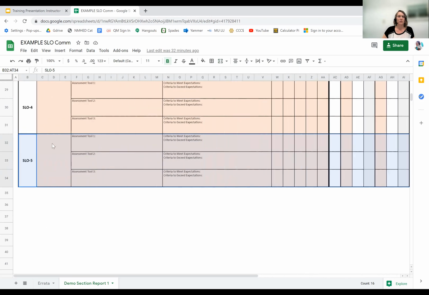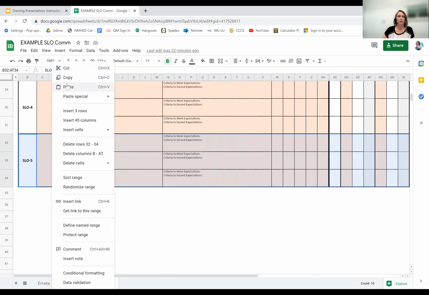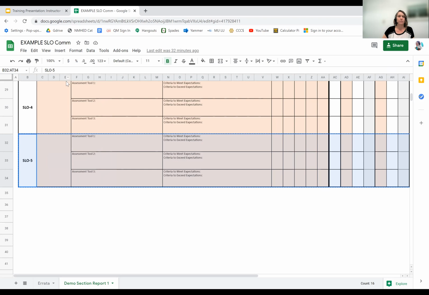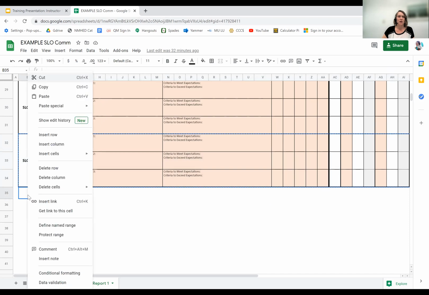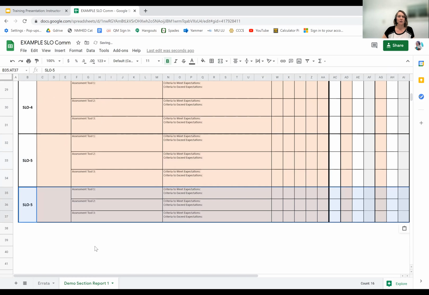And I'm going to right click, copy, click right below in the space where I want to paste it, right click and paste. As you can see, I added a row. It does say SLO 5, but I can change that to a 6. And I've added a row.